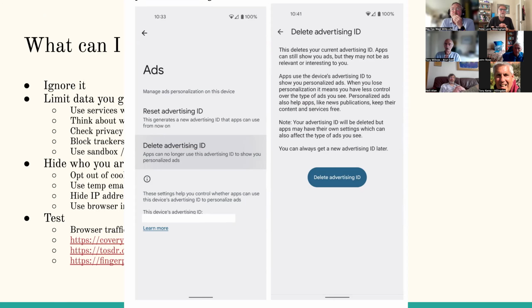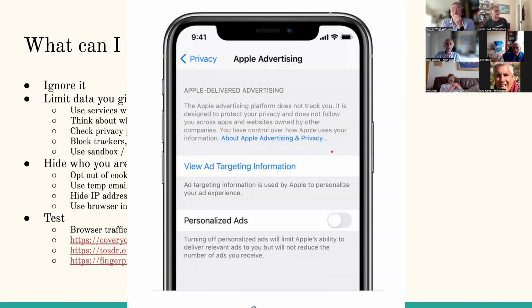But remember, this is only doing one half of the problem. This is going to stop your phone sending who you are to the real-time bidding system. The chances are there's information about you. And Apple have got Apple advertising. You can opt out of personalized ads in a similar sort of way.